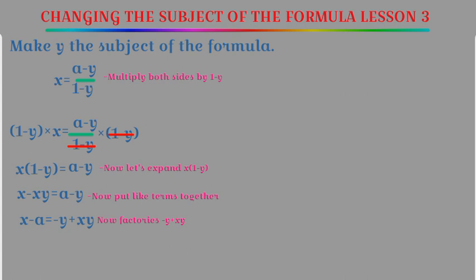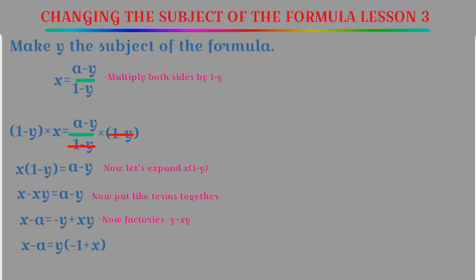Okay, so before we do that, let's write the x minus a. We're going to say x minus a is equal to, then we use y, so we put y there and open bracket. We say y into negative y will give us negative 1, y into xy will give us positive xy. So we are going to have y open bracket negative 1 plus x close bracket. Now we have factorized that expression.